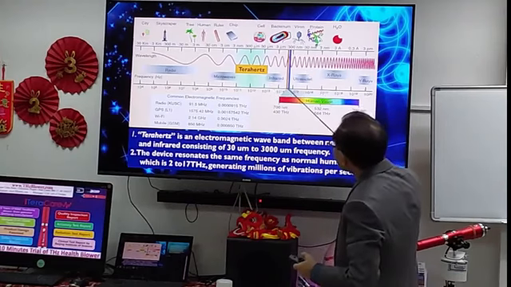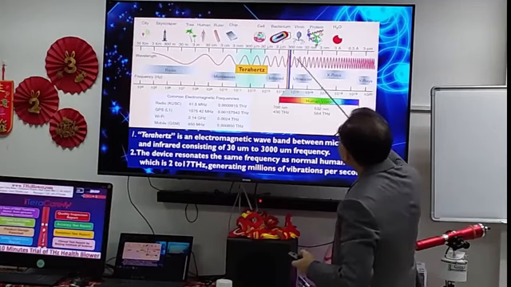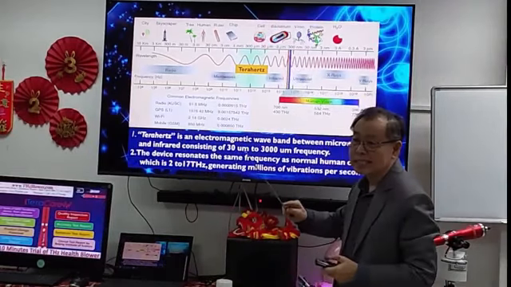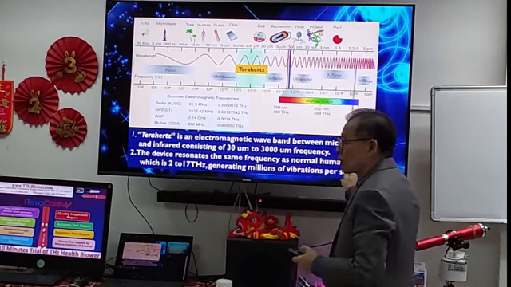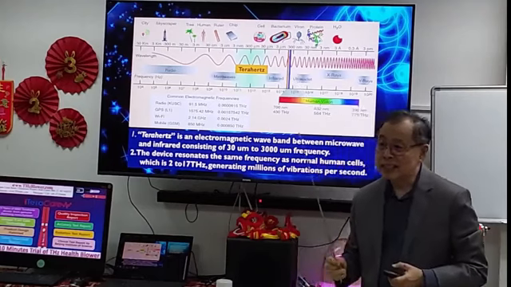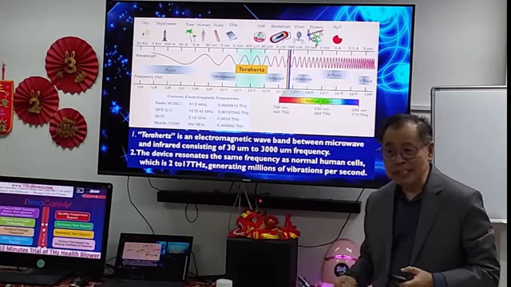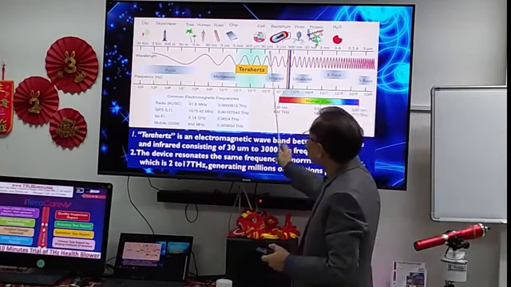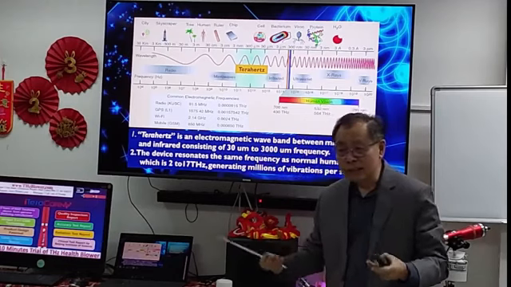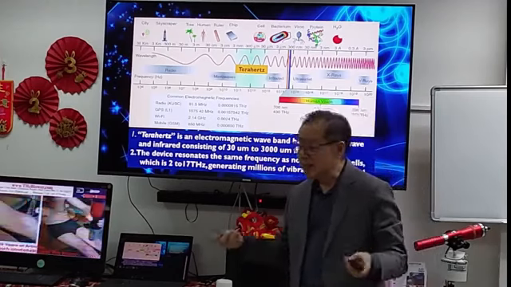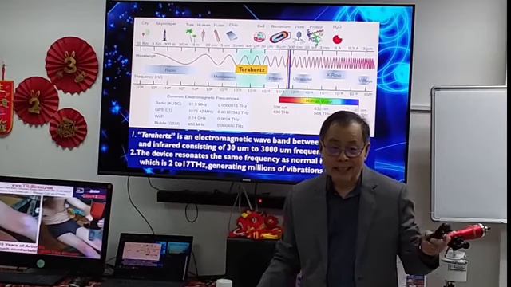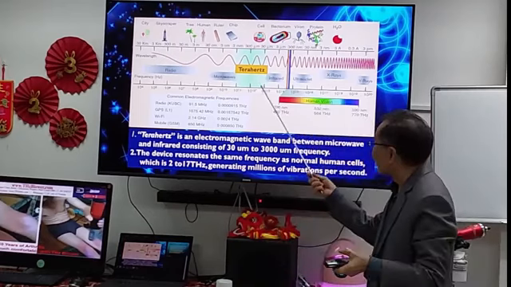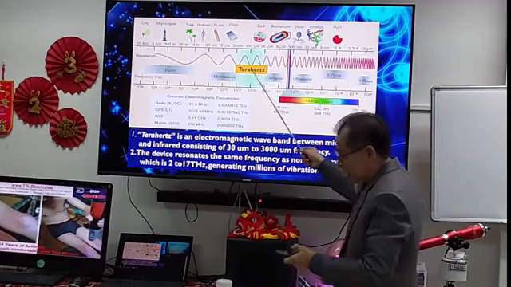This is visible light, from red all the way to purple, with this very narrow band here. Then shorter wavelengths: ultraviolet, X-rays, and gamma rays. All these cause changes in the human cell. That's why you can't go for X-ray too many times. You know that, right? Then infrared is somehow helpful to us, the infrared sonars and all that. Then microwave and radio waves, from where we get radio, television and all that. Okay? So that's where terahertz is.